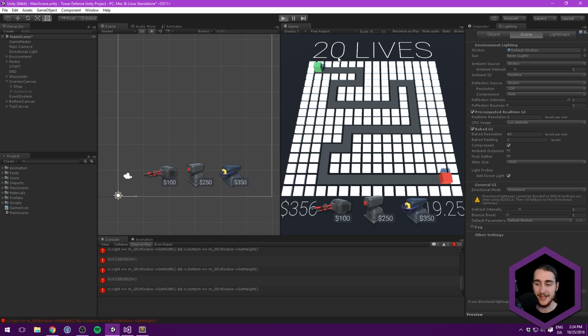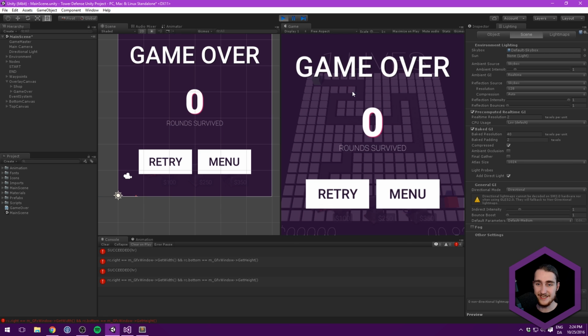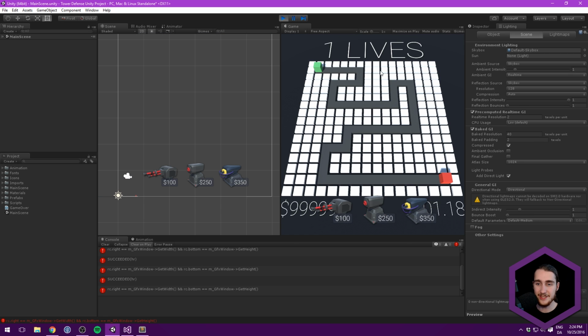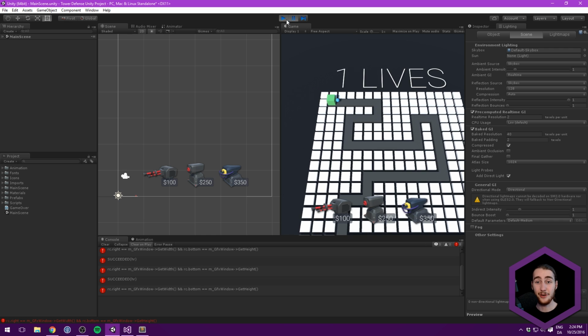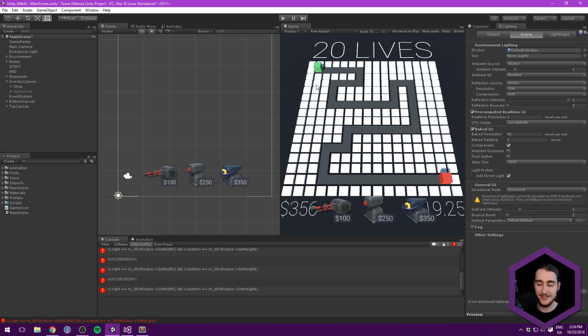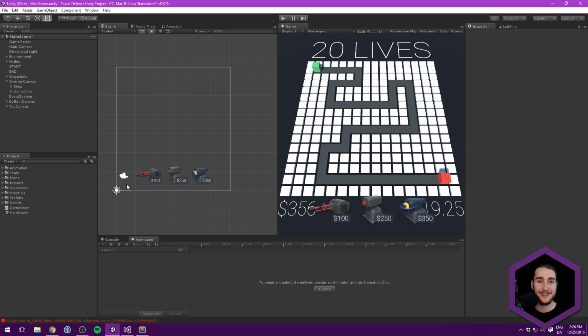And now when we hit play and do the exact same thing here, so just hit retry, you can see the lighting is okay. That also means that if you want to change the lighting in your scene, you're going to need to put it back to auto while figuring things out, disable it and hit build. So that's kind of annoying, but it is an easy fix to an easy problem. Alright, so that was pretty much all the core functionality that I wanted to show you how to create in this video. However, I still want to spice things up a bit with some animation. So let's just very quickly create that.